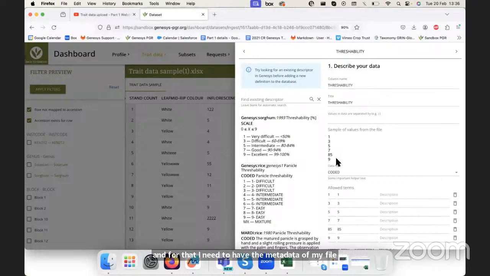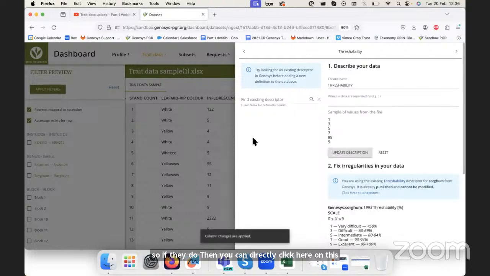So you can check with your Excel or PDFs or internally with the curators if 1, 3, 5, 7 really mean those values. So if they do, then you can directly click here on this existing descriptor.